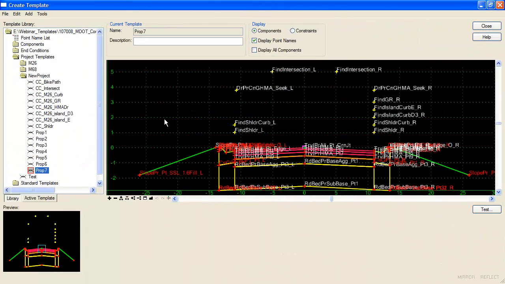Taking a look at our template again, I'm going to be working with proposed template 7. That is the last template that was built in the template library series. This, of course, does not include every alternative for the driveways, but it does give us a basis to work with to see how the model's working, and to do the intersection modeling, since that was all set up. So again, this has in it the information on the shoulder curb. It will seek certain driveways, not all of the driveway options on this project, but a number of them, and it's also set up for intersection. So this is the template that we are going to be using in our Roadway Designer training.